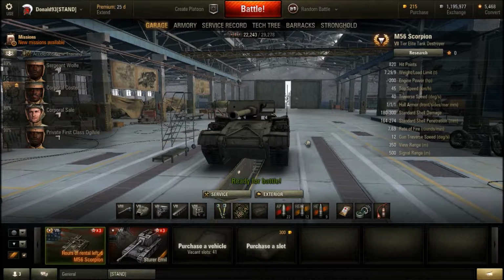I will be doing a quick tank review for the American Tier 7 Premium TD, the M56 Scorpion. You can try this vehicle out for free for the time being, as it is a rental vehicle.